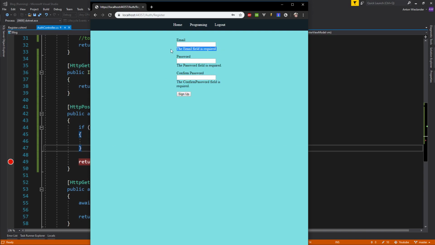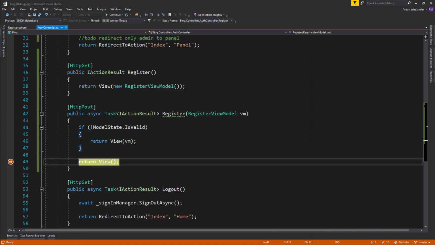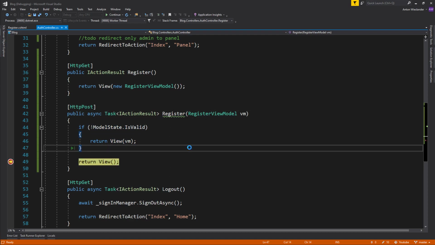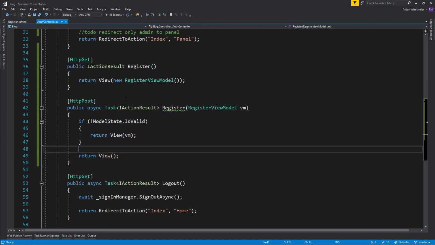Okay, so now it's basically giving us our validation errors. So it's recognizing that all of them are required. So let me put an email. And let me make sure these do not match. Let's sign up. Okay, so you can see that it is checking if they do match or not. So let me go ahead and use the iconic password for password and sign up. Okay, cool. So validation state is valid. That's why we're reaching this part. So that's good. So validation is in place.